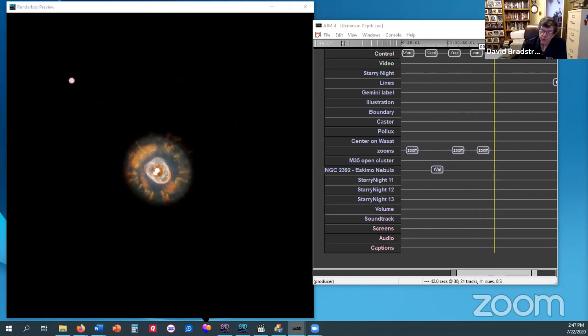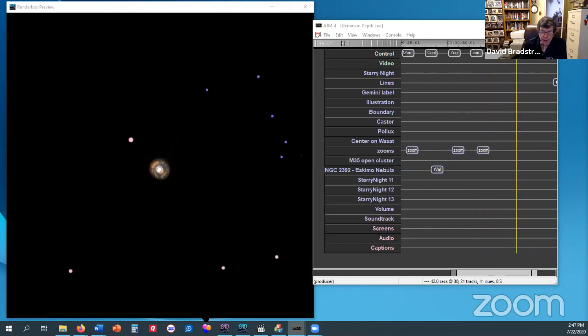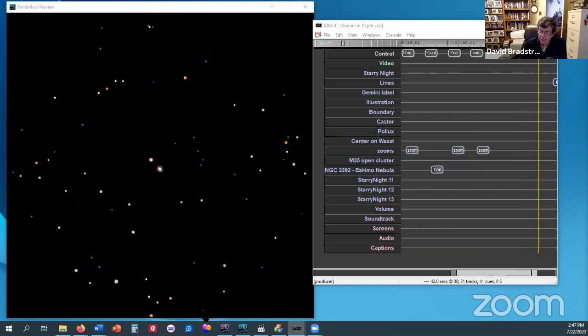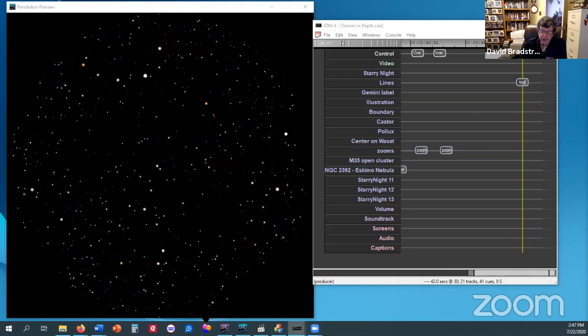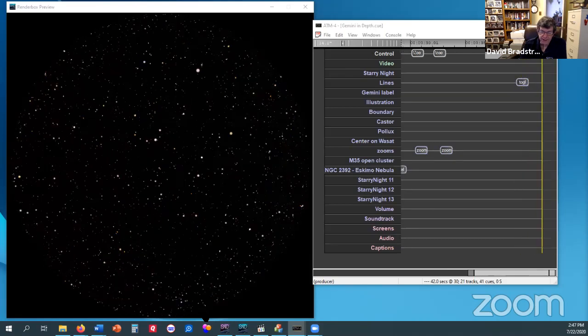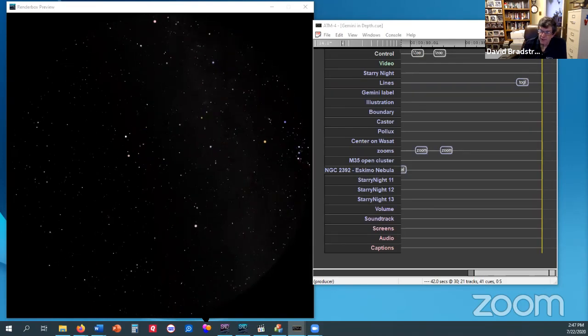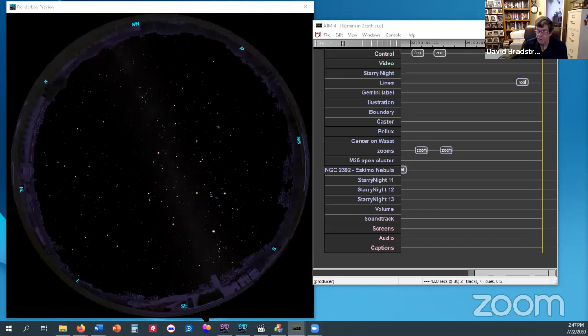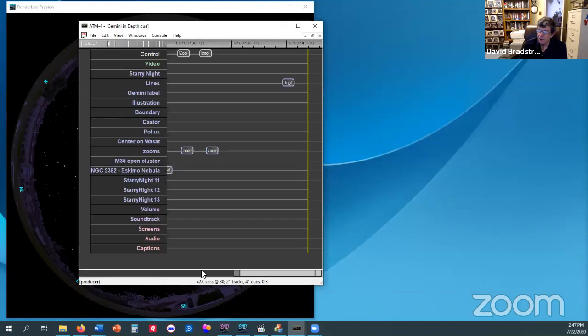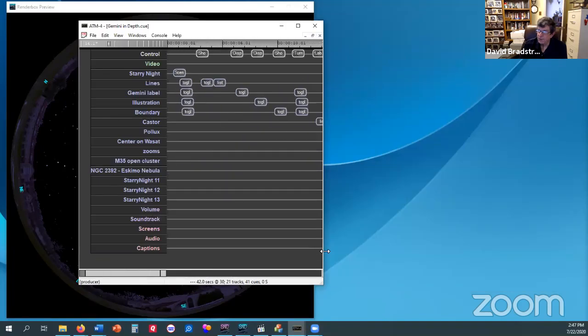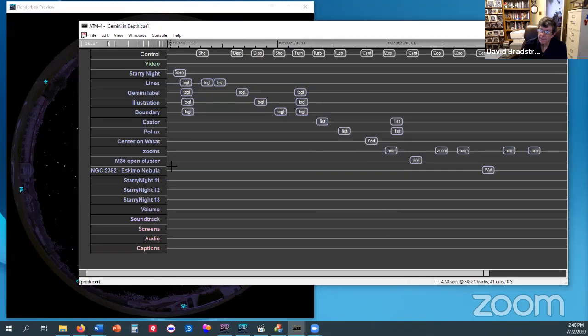And then you could put in as many zoom-ins as you want. I think two is just to give you an idea. Your audience might get bored if you did like ten, but that's entirely up to you. And then the very last thing is we go back to the full sky. So the idea here in this subroutine is simply to give you a template, which you can then start from.